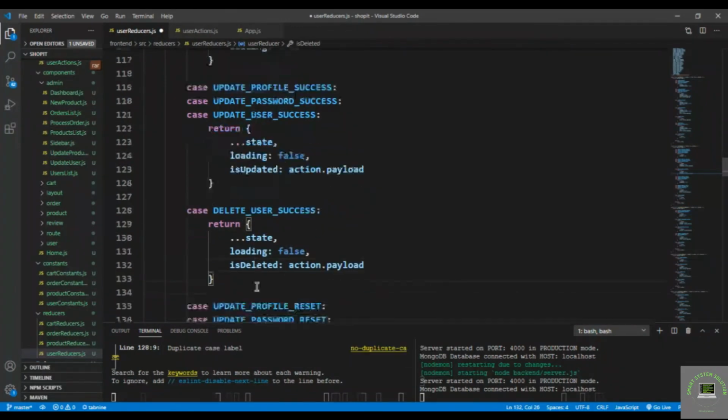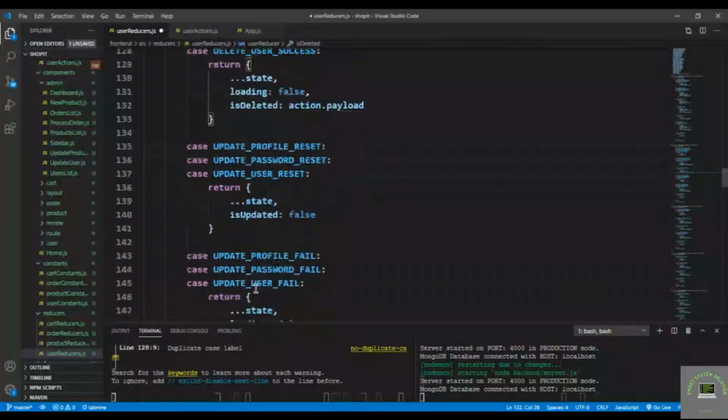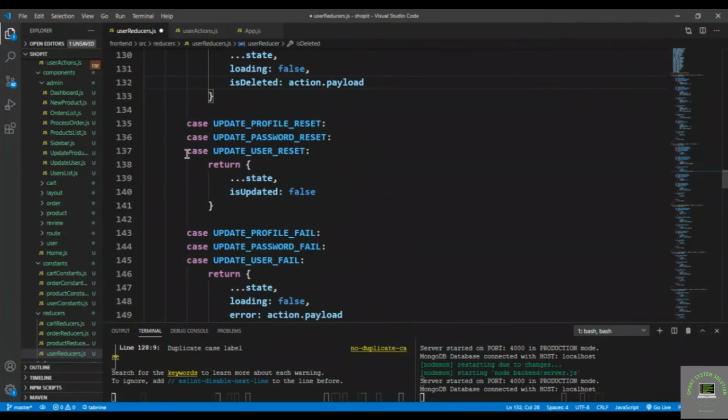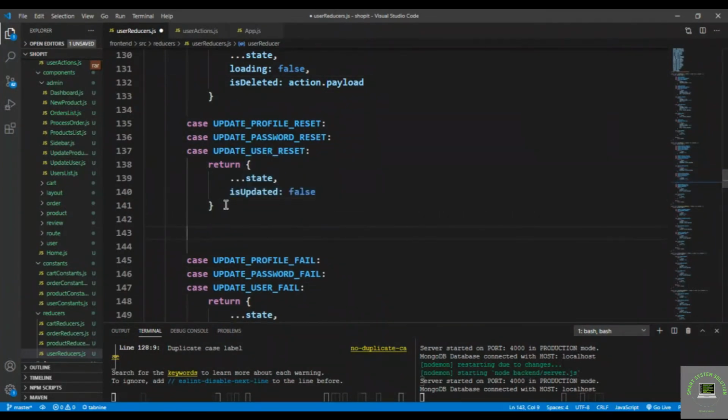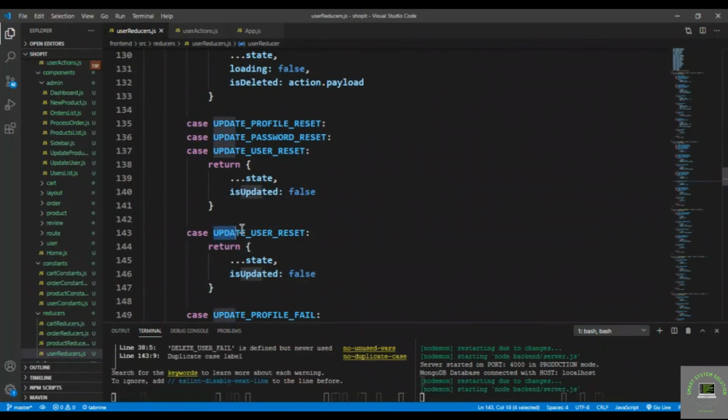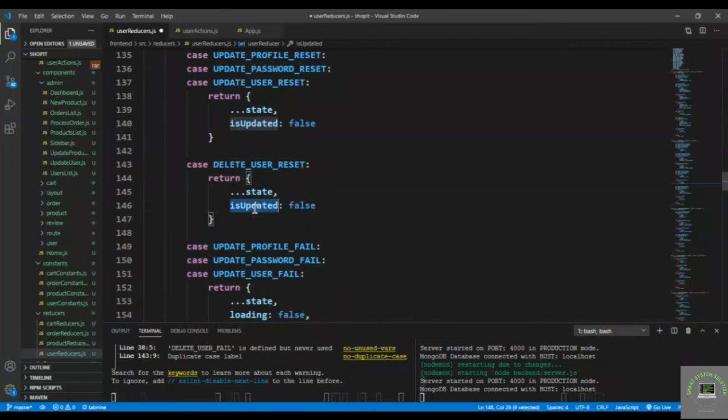Okay, and then for the reset, I simply copy this one, put it here, that is delete user reset, and isDeleted to false.